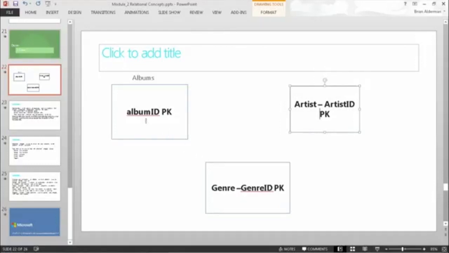Correct. So I can get typed into here. So which one do I want? That's actually a really good question. Do I want an album ID in my genre, or do I want a genre ID in my album? You want genre ID as a foreign key in albums. That's going to reference the primary key in the genre table. Got it. Okay. So that becomes a foreign key in the album table.